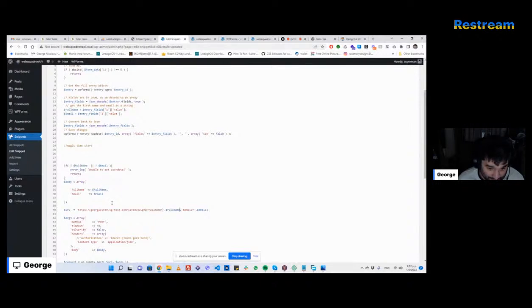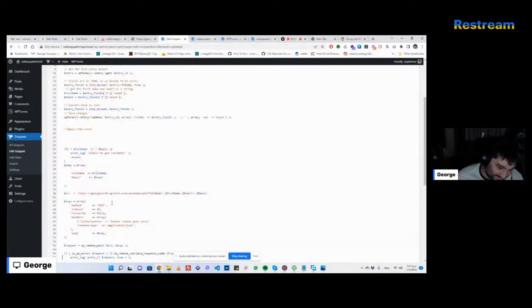I'm grabbing the value from the data that I stored above, and also the email. The arguments array is again only for API usage. I could have just left it alone since I haven't actually written an API, but the reason I left it here again is because I'm assuming the person's going to actually write an API in the end.